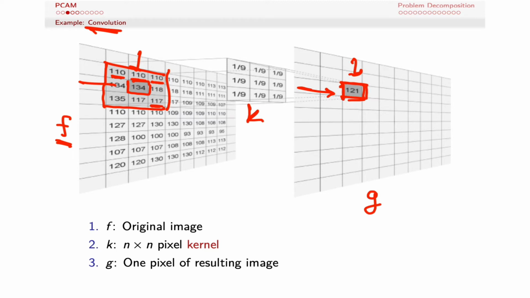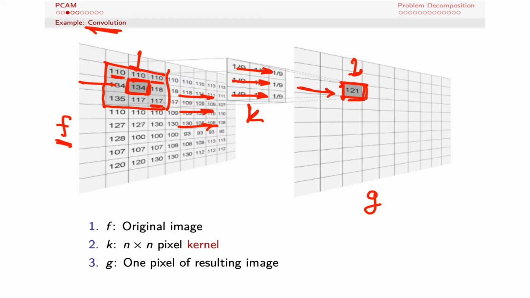So you can see, if we think a little intuitively about the structure of the algorithm that's going to do this, because we're going to scan over a 2-dimensional kernel, there's going to be 2 nested loops that are going to do that. And because we're going to apply that operation at every single pixel in the original image to get the corresponding value in the output image, we're going to have 2 more nested loops that are going to iterate over all of the pixels in the original image to produce the output.